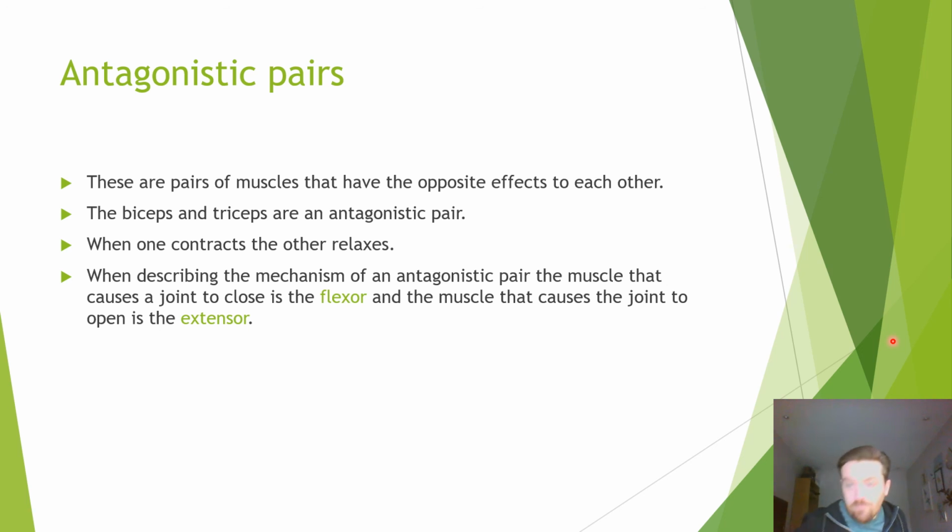So, if I was to use my arm as an example here, okay? So when I pull my wrist towards me, my bicep contracts, okay? And the joint is closing. So the bicep is the flexor, all right? And the tricep is the extensor. But when I go the other way, my tricep is contracting, the joint is opening up. So this time the tricep is the flexor, and the bicep is the extensor, okay?